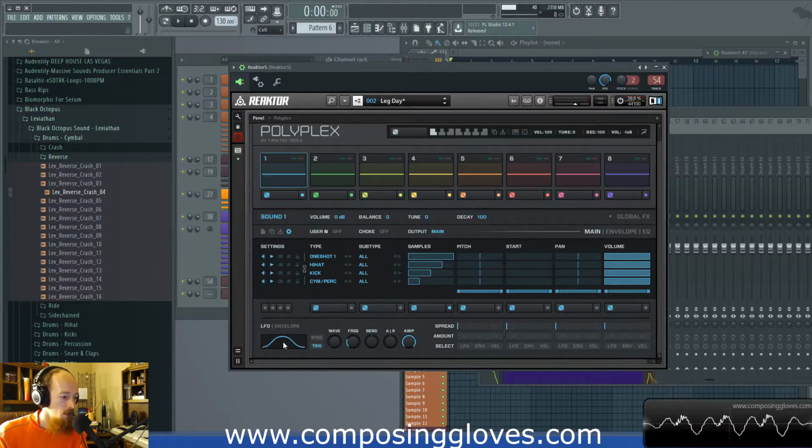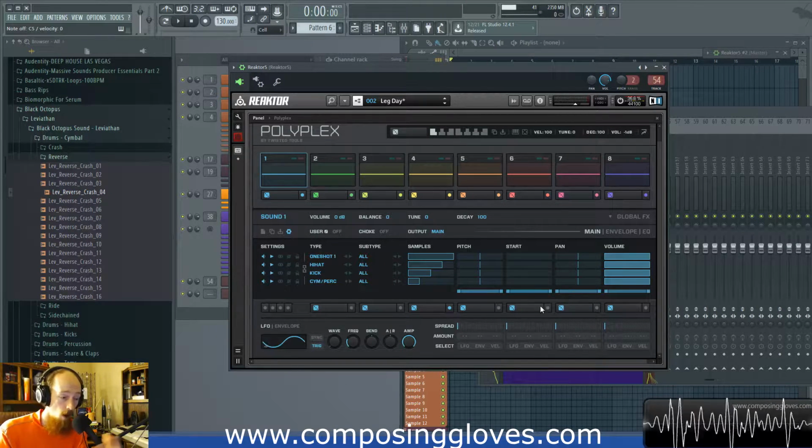So we have the ability here to change our modulation sources. It's pretty boring to have a sample start the same way every single time. That's not so fun. Maybe I want the panning to change in real time. Well, I can use an envelope or I can use an LFO. With the LFO, you have a trigger LFO, so every time you hit a note, it'll re-trigger the envelope.